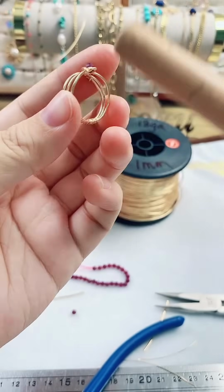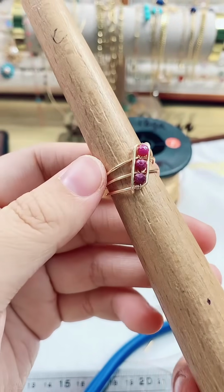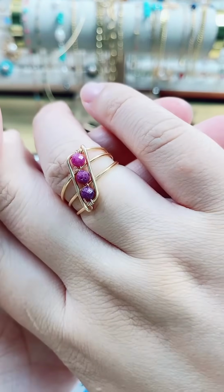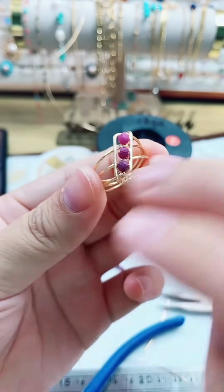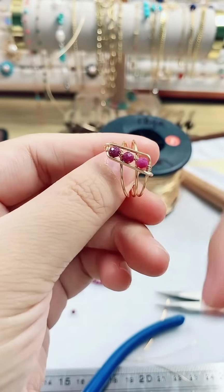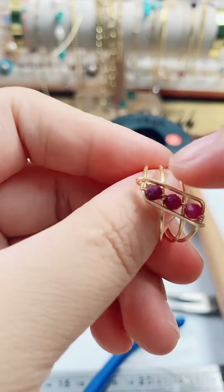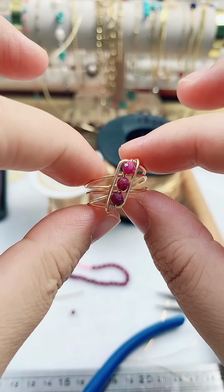Okay. So it is in size 7. It's finished, and this is the ring that we finished. Yeah. So if you are interested in this design, you can try it by yourself. Wrap first on the ring size band, and then wrap the beads and fold the wire. Then the last is to lock the band. Finally, it comes out like this.